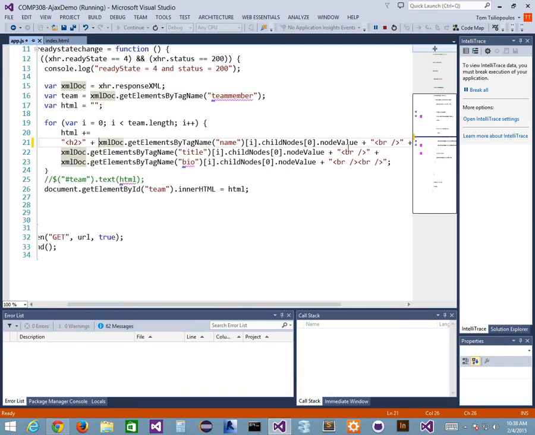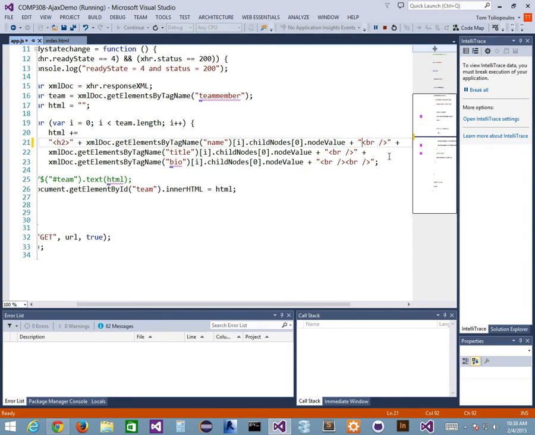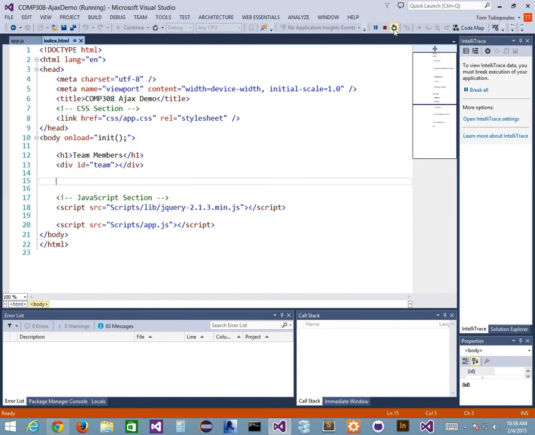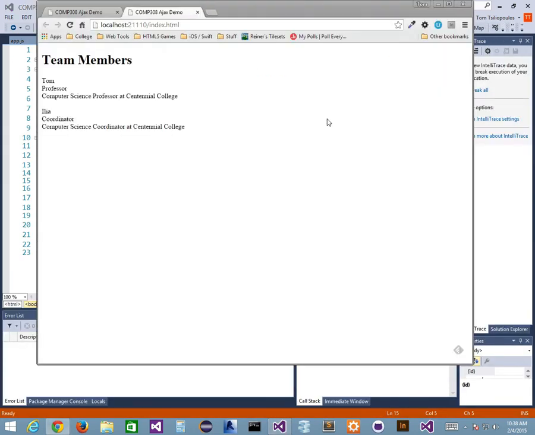Then before my line break, I'm going to write in my closing /H2 tag. So with just this change for the name, my name is going to be an H2 tag. Let's see how I do that. What I'm doing is writing to the DOM, writing content back out to the page. So let's refresh and see if it works.